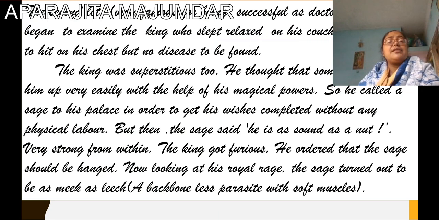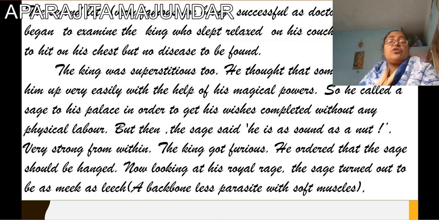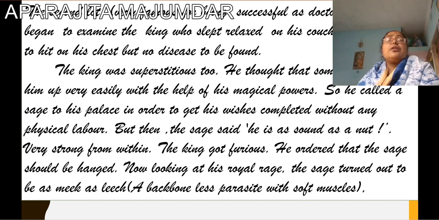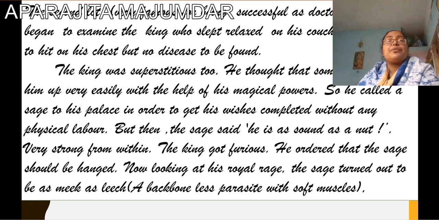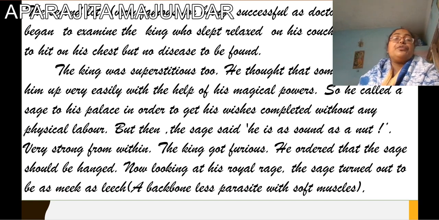The second lot of famous doctors began to examine him — they hit on his chest with their fist, but no disease was to be found. The king became superstitious and called for an old sage. But the sage too told him that he was totally fit, so the sage was also shouted at. The king got furious. And the sage turned out to be a leech — a backboneless parasite with soft muscles — his strength had gone away and his muscles grew weak looking at the rage of the king.